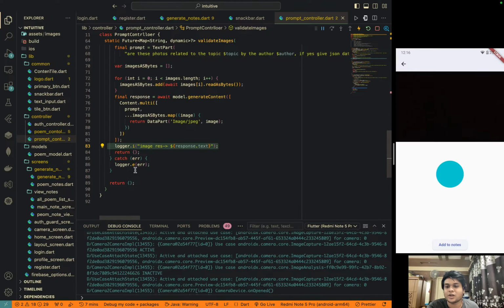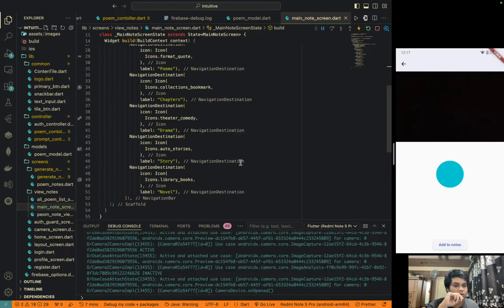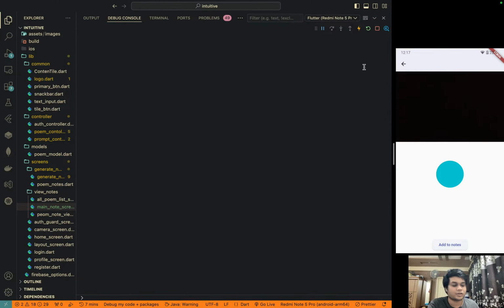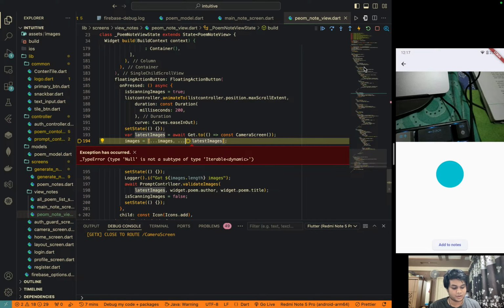After some time I may figure out how to add those into the main notes screen, which is over here. So let's test whether that function is working properly. For that, let me select a poem. Okay, so this is giving an error because I popped back the route and there was nothing over here.